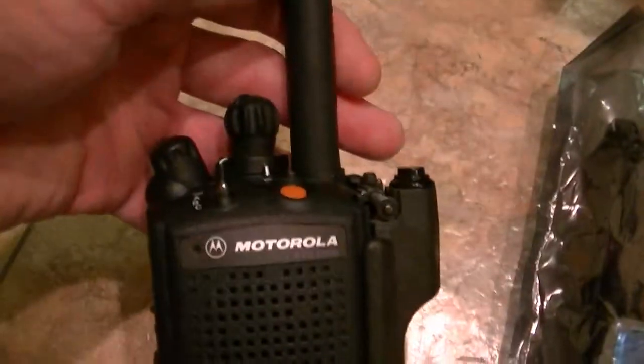These radios have already undergone conversions. These are all the VHFs. Beautiful units. And I use nothing but brand new Motorola parts for these. Most of these were Model 1s, and I've upgraded the keypads, the housings, the LCD, the firmware, and the flash. These radios need nothing. They're just ready to go.